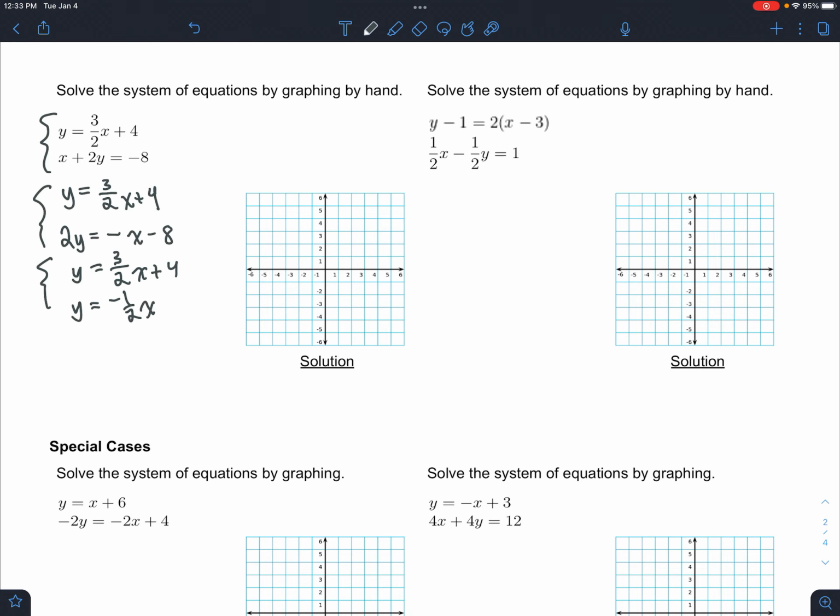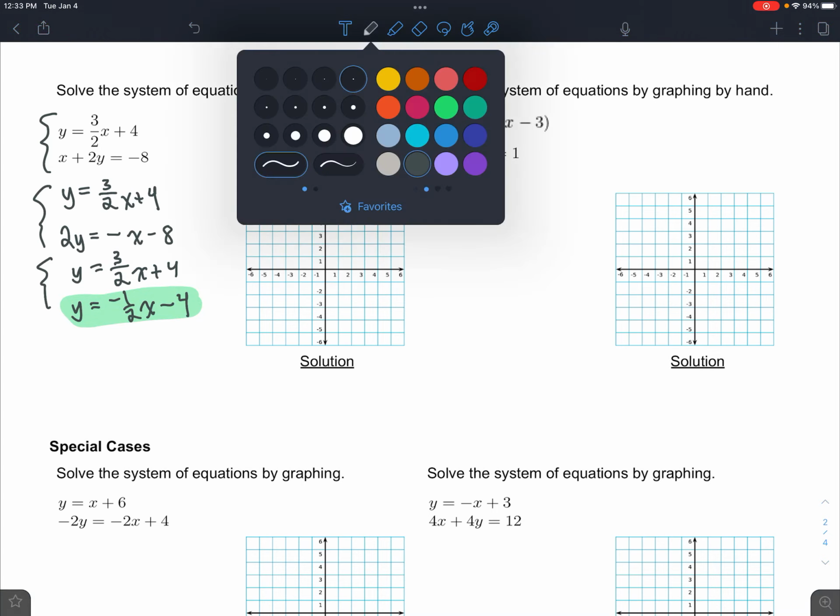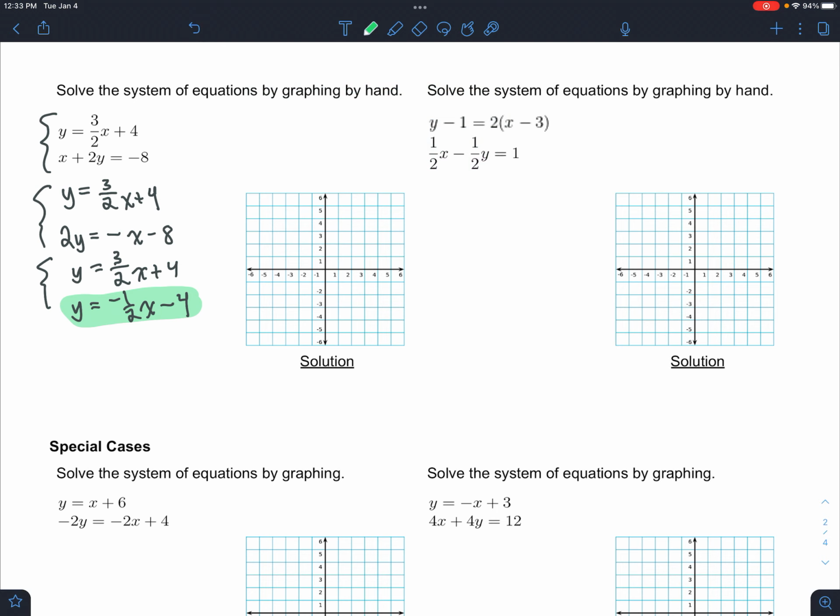Let's go ahead and go with -4. All right, so I'm going to go ahead and call this one our green one. And I want to go down to -4 and follow the directions for slope. Down 1, over 2. Down 1, over 2. And I want to do the same on this side, just following that line, that stair-step pattern all the way across.